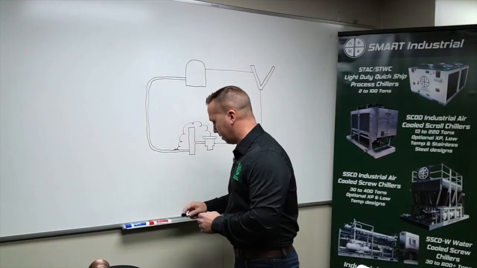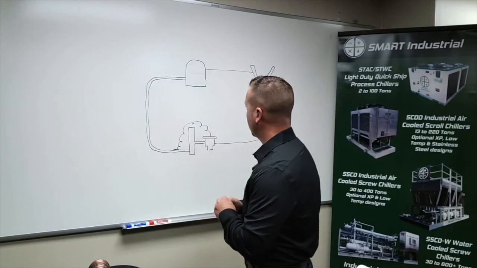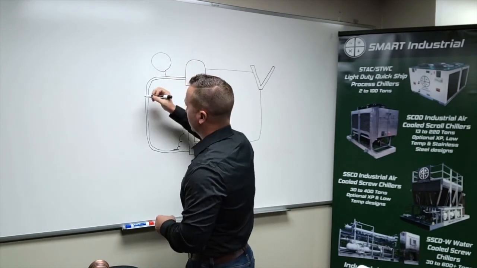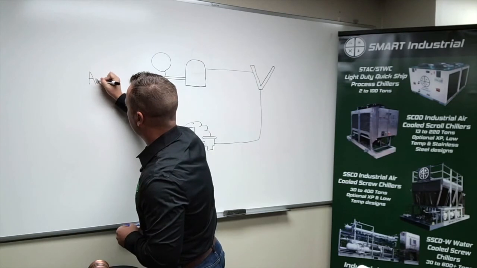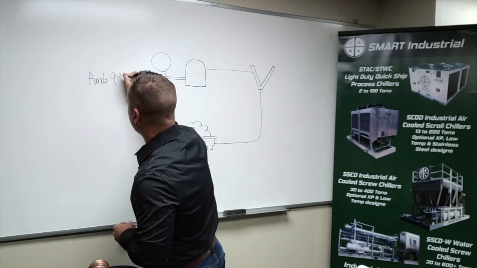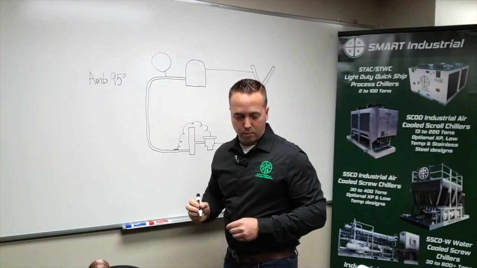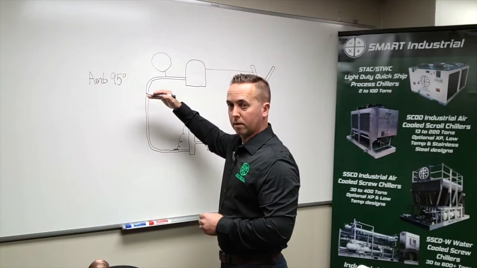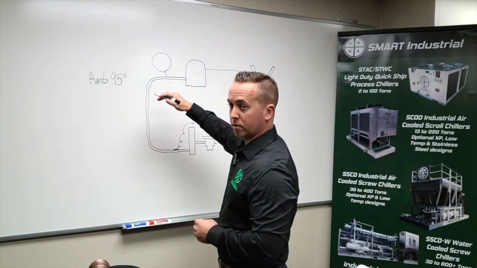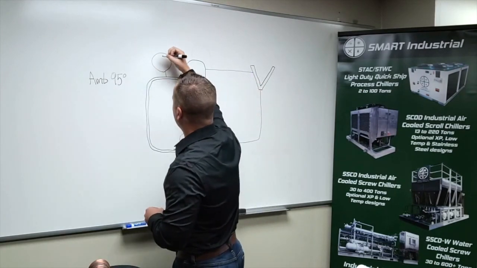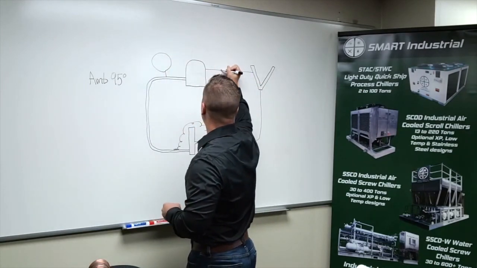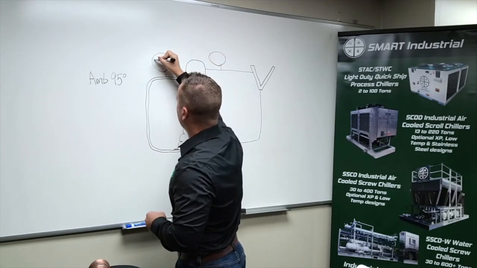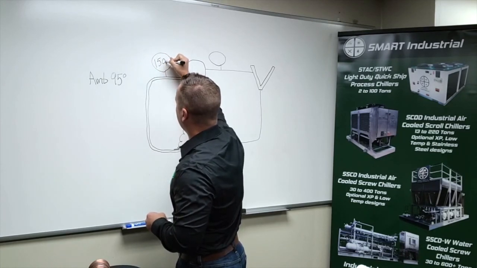So let's take a look at an example here. If we have a refrigerant with a sitting temperature, and let's say our ambient temperature is 95 degrees. We would want to look then at a PT chart and find out what that refrigerant temperature should be at this ambient temperature, or what pressure it should be. So for R22, let's just say that we have a standing pressure on both sides of our compressor at about 150 psi.